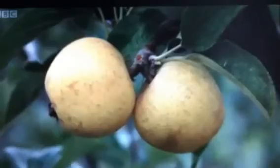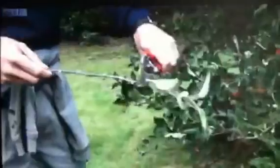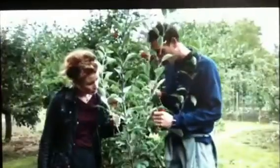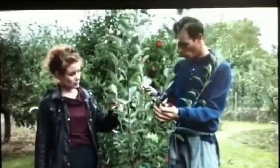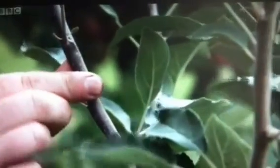Next, it was time to learn the magic of budding. First, Paul selected and cut off a healthy shoot from one of my chosen varieties and stripped it of all its leaves. So, that's the material. Yep. And this is my tree. Is it a good tree? It's a good tree, yeah. You've got some nice young, vigorous growth here. It's ideal. You're looking for 2 or 3 nice strong shoots, which we've got here. And about this thickness. About this thickness, yeah. So that's kind of the thickness of a pencil.